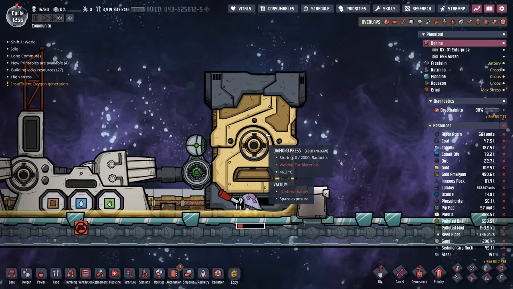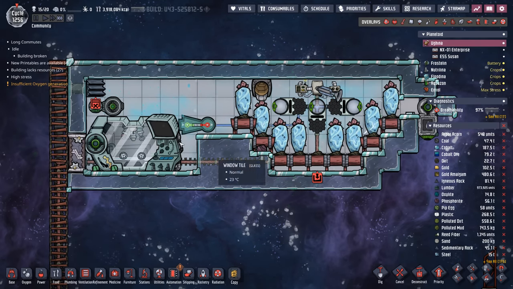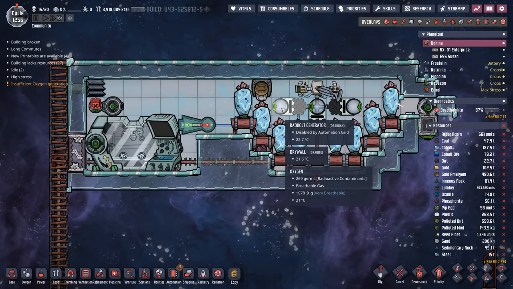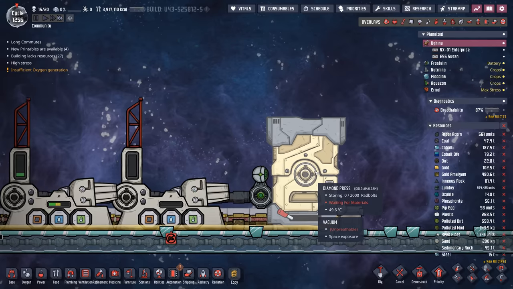So it's very unlikely this diamond press is ever going to fill up, at least at the rate that we produce the radbolts. We will be producing them a lot quicker once we're done with the research, and we can point all three of these radbolt generators towards the interplanetary launchers and the diamond press.